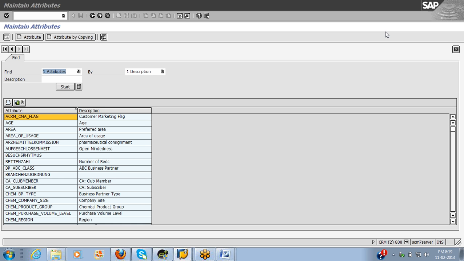For number range, we handle it as grouping. For partner functions, how the customer needs to behave, we handle it as a role. And for the integration between ECC and CRM, we have a tab called classification that connects the account group and the customer. I mean, if it is 001, it should be customer in CRM. If it is the 004 account group, then it should be prospects in CRM, likewise. So we'll see that.